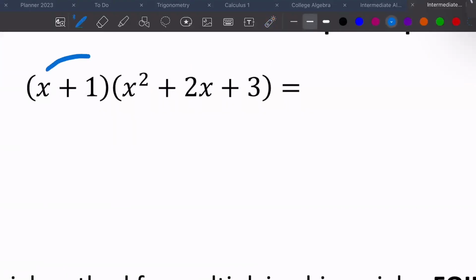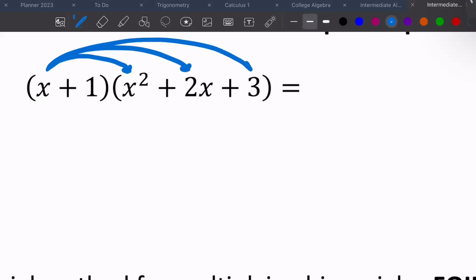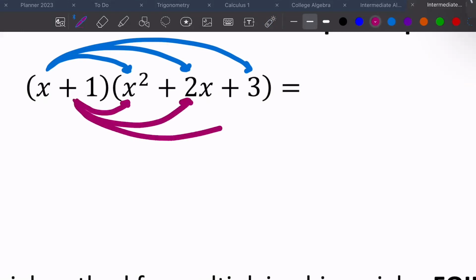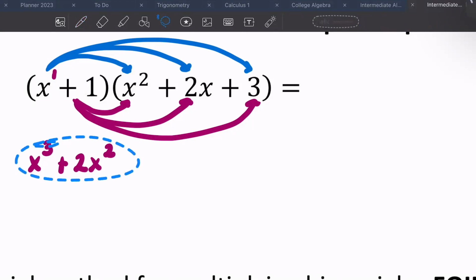We need to distribute x. That's first. Then we're going to go back through and distribute this other number, okay? So let's distribute our x first and then go back and do our 1, okay? So x times x squared, that's x cubed, right? So this has an understood 1 on it, so 1 plus 2 is 3. Plus 2x squared. I need to do this in the other color, don't I?